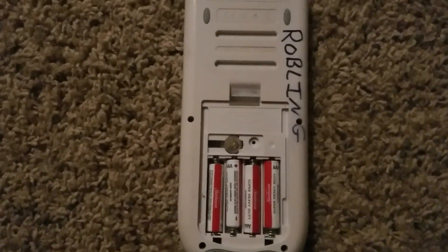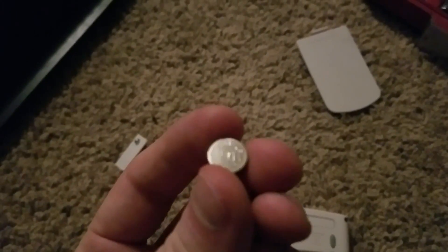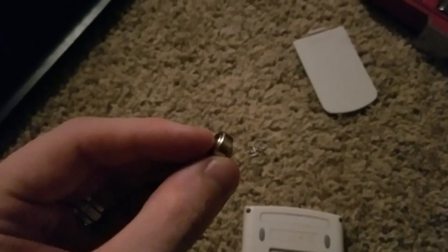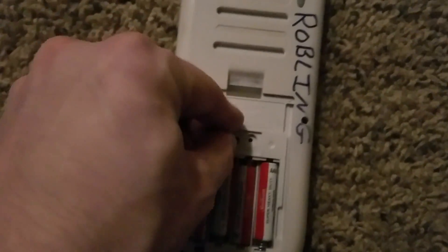Let me show you exactly what size it is. These are little 44 batteries — it says on the back SR44, something 44. Mine was dead, so I just used the one that went in my laser pointer, because apparently they use the same thing. So that's the little one that goes in here.